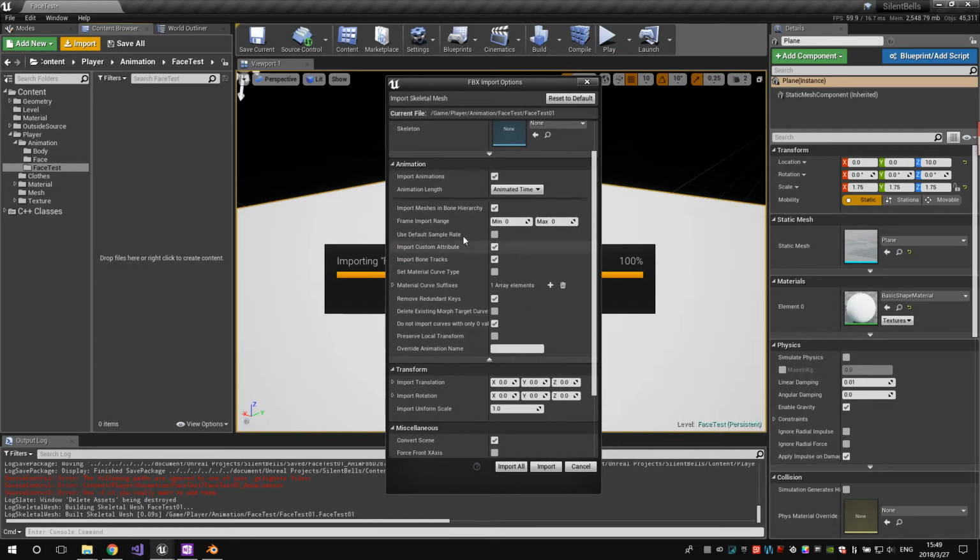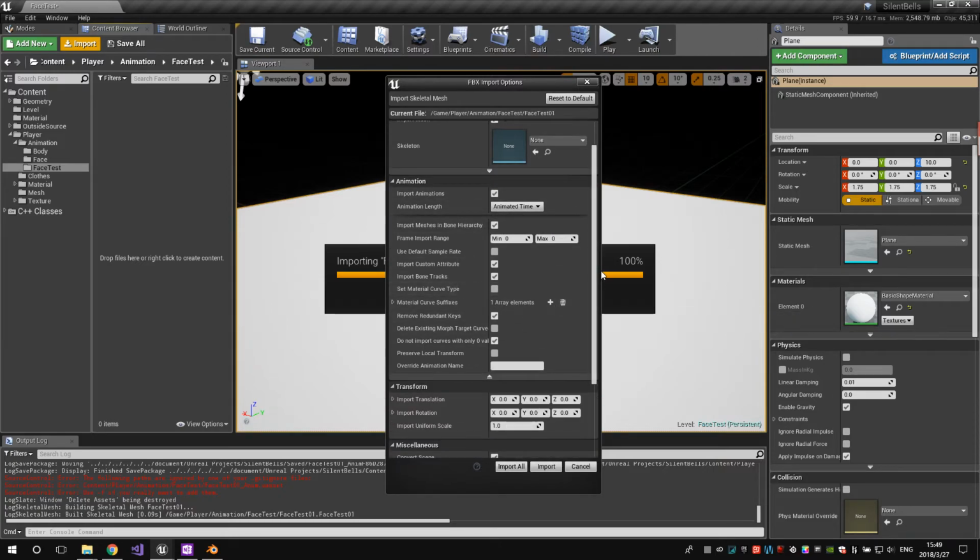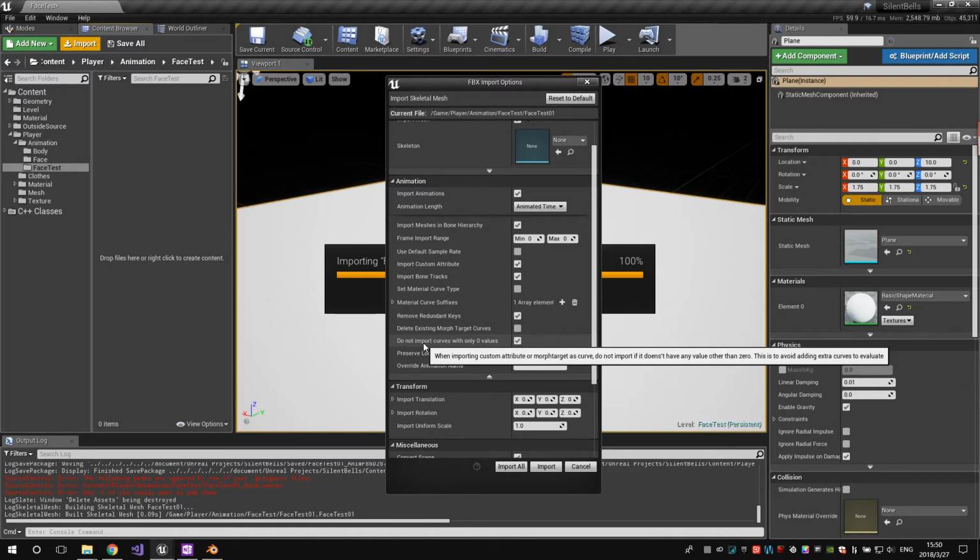The second thing is animation, it's the same. And here are some options I need to mention. The first one is remove redundant keys, and that surely makes sense. And this option, do not import curves with only 0 values. If you check these options, all the shape keys that you are not using in a particular animation will be removed.